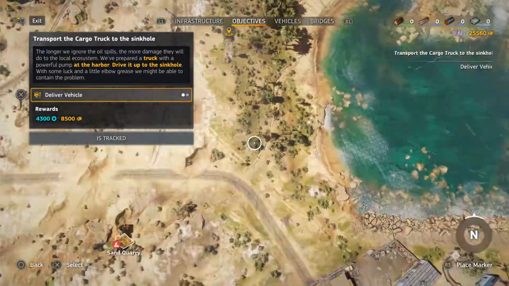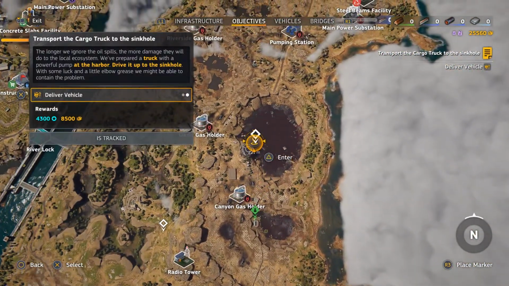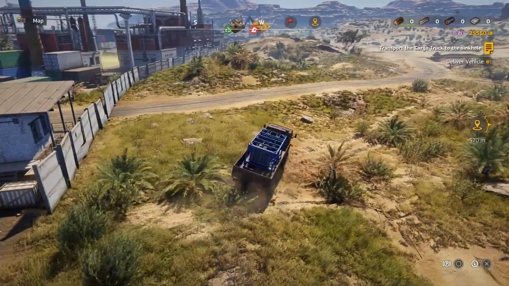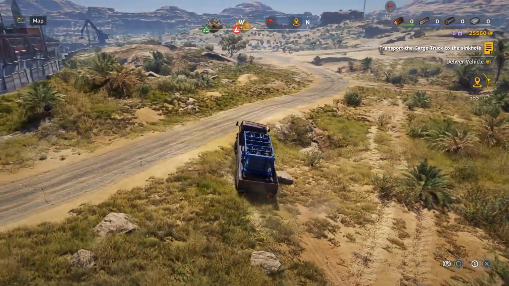Another one to do is transport the cargo truck to the sinkhole. So that's the Azov, just where I picked that pump up from as well. It's going basically just north. That's where I just drove. That's the canyon gas holder thing. Yeah, and it's just north of that.